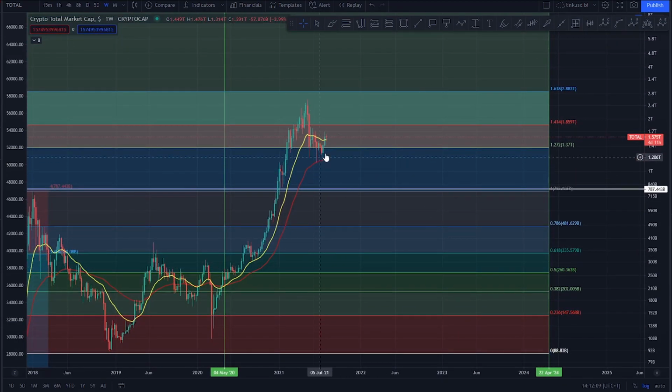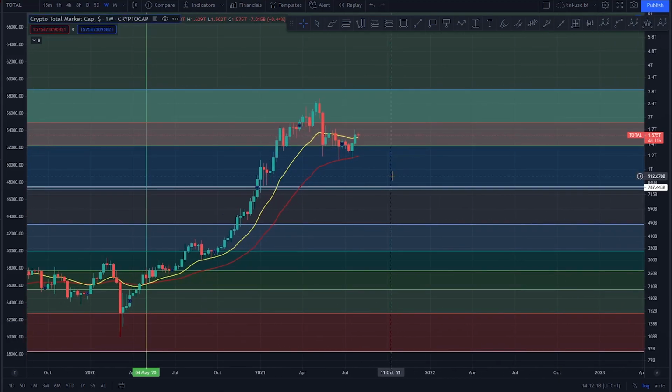You know, you've come down, you've held the 55 as well, you're now above the 20 on the weekly. This is really good. You're in an uptrend basically on the weekly. You come back up, you're actually making higher lows and higher highs. Look, you've rolled over, you've got a low, you made a high, a low, a high, a low, a higher low, and then a higher high.